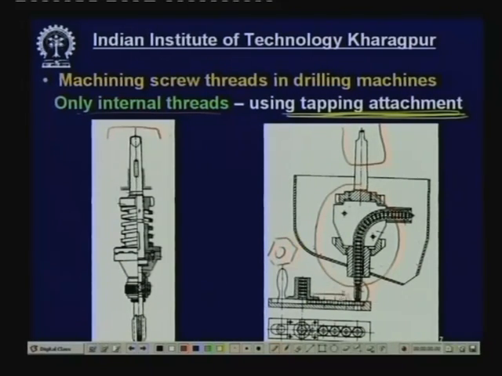These will be pushed one by one from the magazine, and the tap will go inside and cut the thread, and when the tap comes out, the particular job will come up and will be accumulated here. So you keep on sending the blank and doing this work. All these nuts will be accumulated on this bent shank, and because of the centrifugal force they will be thrown out and drop out from this spout. This way you can produce nut like components with internal threads very fast with the tapping attachment.